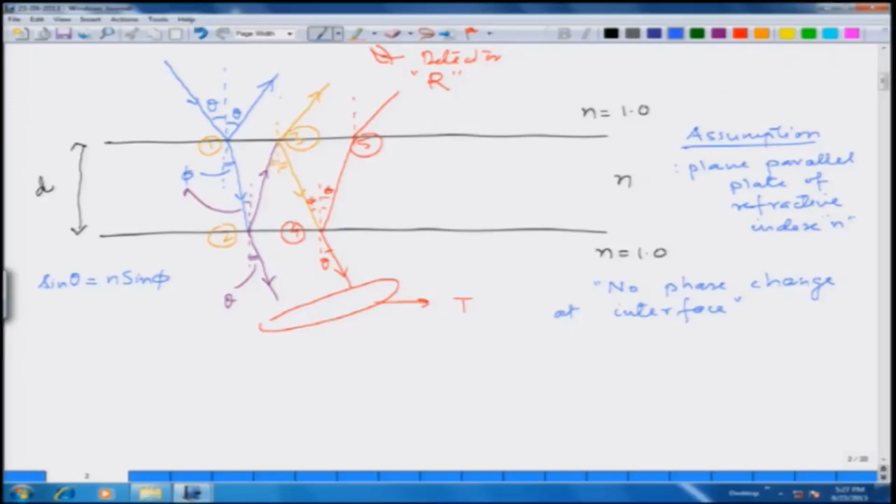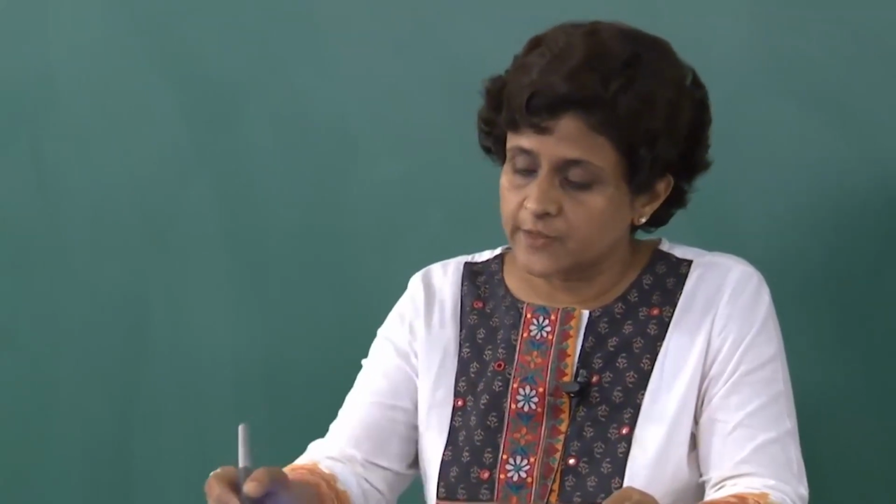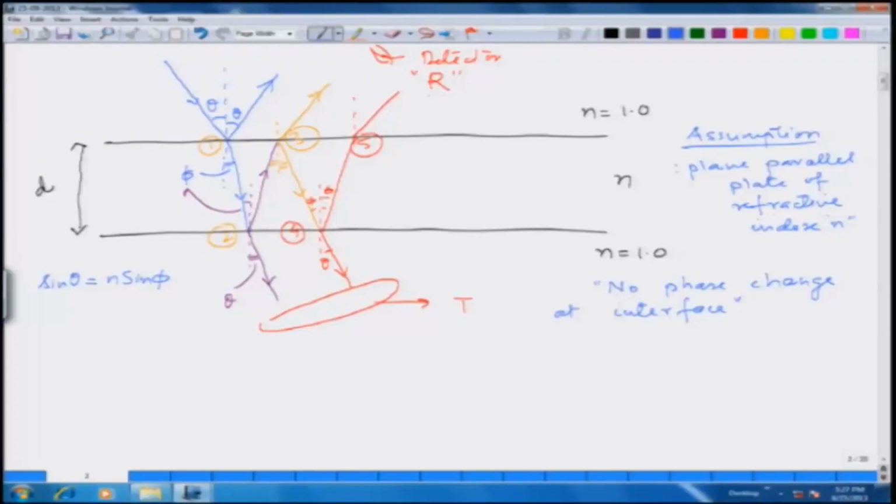You know, the light is going to be in the form of a beam, but for clarity we follow a single ray here, and then I am going to add up all the electric field vectors for the transmitted ones and see what total interference I get, and that would be my total R. So, the first thing I want to do right now is to calculate the phase difference between, for example, let us say ray 1 and 3.